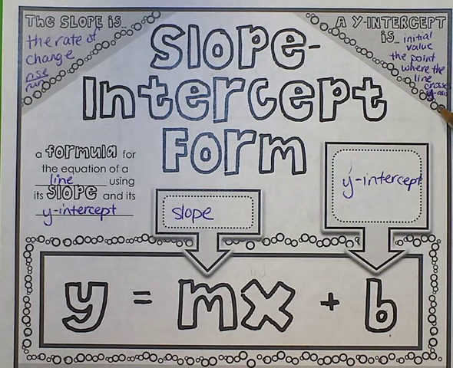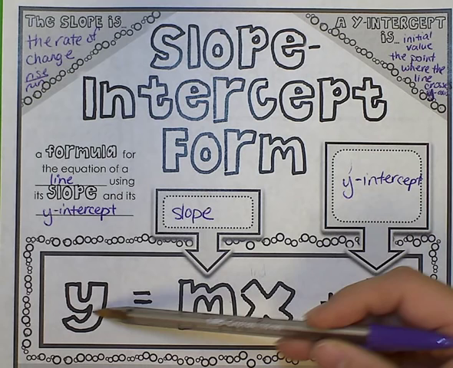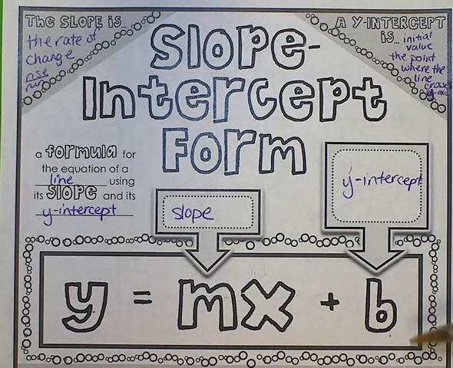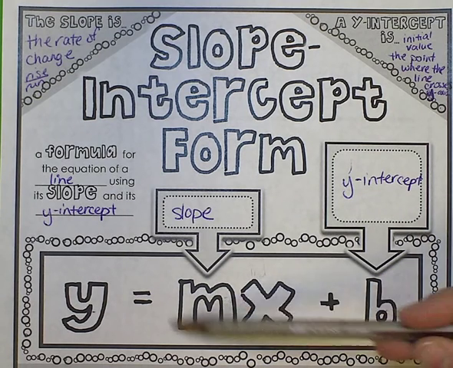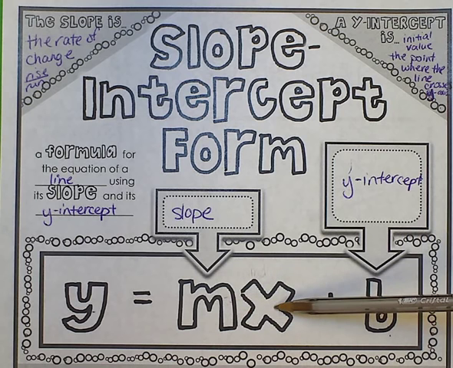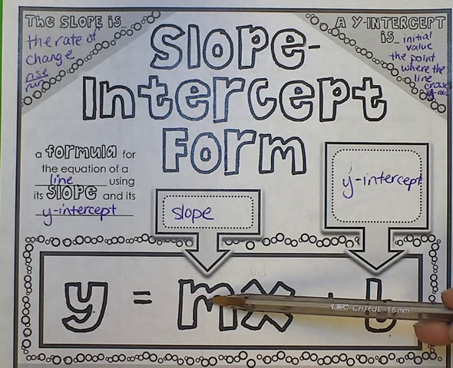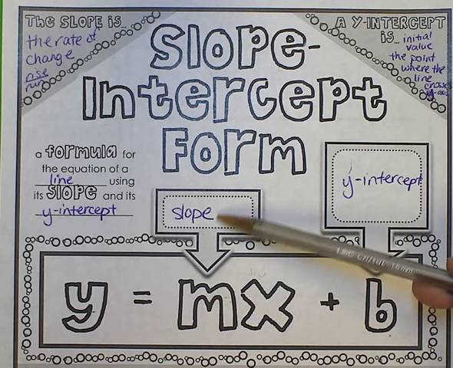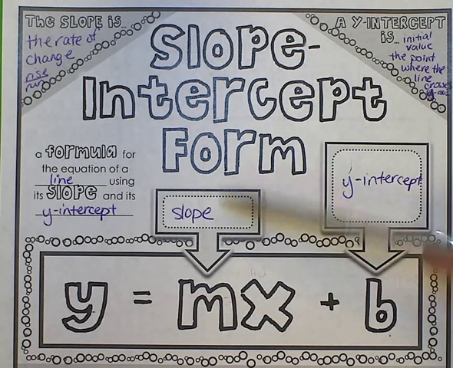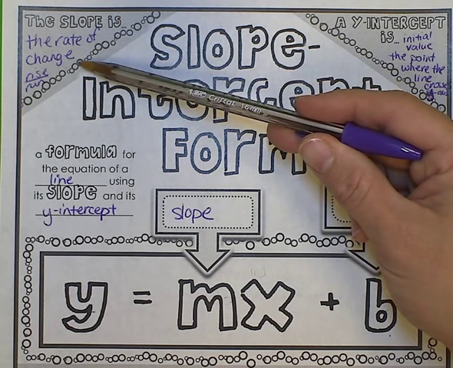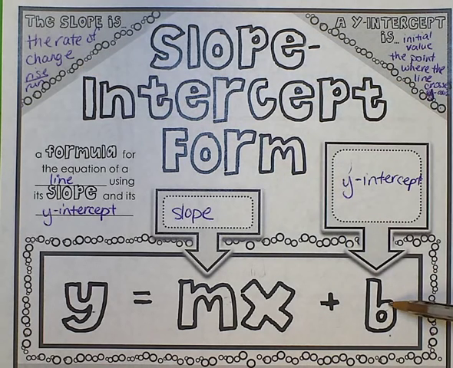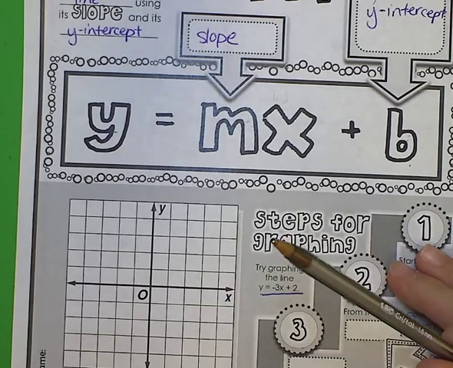On the y-axis. So when you get your equation set up in slope-intercept form, you're going to know that the number in front of the x, it's not the actual x itself, it's what's being done to the x, the coefficient in front of the x, is going to be your slope, which is again your rise over your run, your rate of change. And then your y-intercept, remember, is your initial value, the point in which you're going to start off with your y-axis.